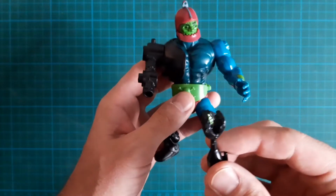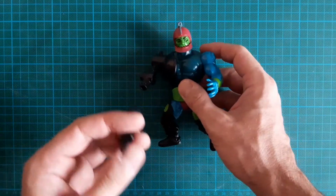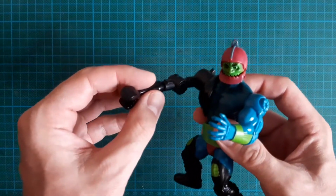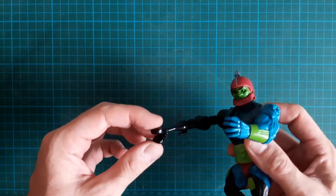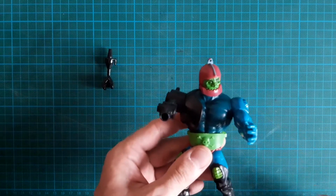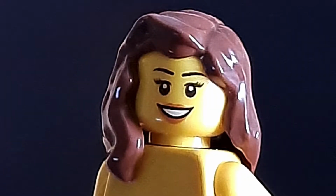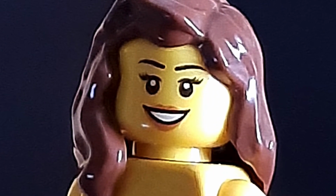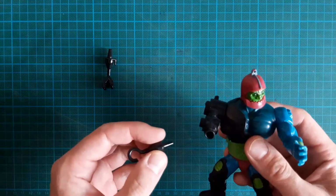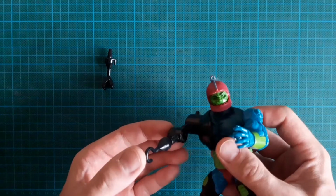In my opinion, even the action figure was something really well made, extremely cool, with lots and lots of playability. I bought this one action figure a few weeks ago because I wanted to use it to make this video, but also because I wanted so badly to have it back. Yes, when I was a kid I did have a Trap Jaw figure, and I played with it a lot. Then I somehow switched to other interests, and I must have given it away to somebody else. This Trap Jaw here cost me 50 euros. 50 euros. If only my mom knew this would happen, she would probably do her best not to let me give away my Masters figures back then.